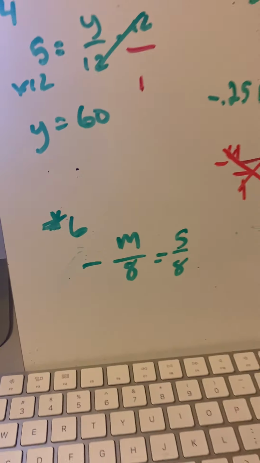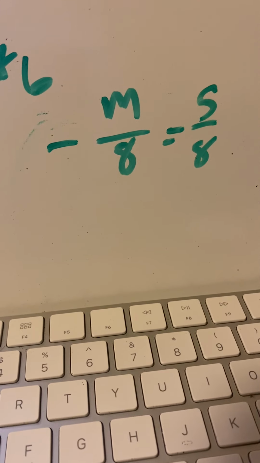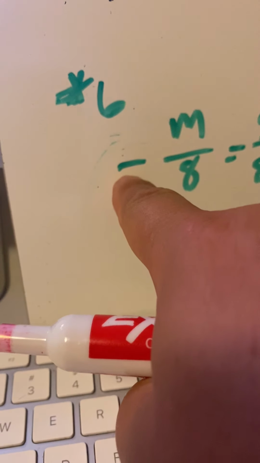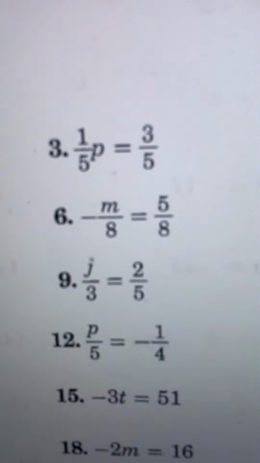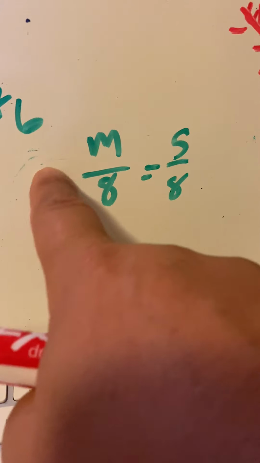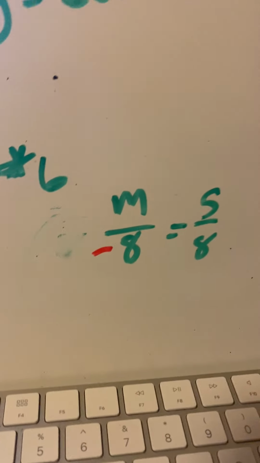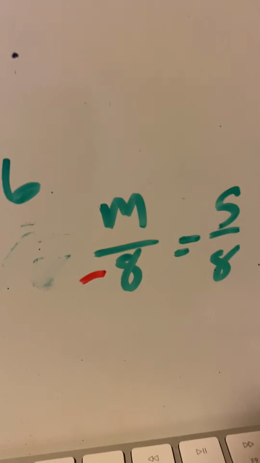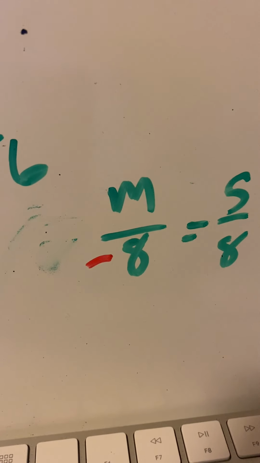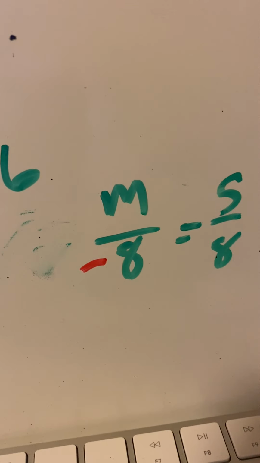Now this one, I like this one. It's not a horribly difficult problem. I like it because of this sucker right there, the negative sign. The negative sign within number 6. Ooh, a little close. That negative sign is mobile. I like to take that negative sign and move it down to here and use it as a -8. You don't need to, but I like to do that because it's mobile. You could have put it up by the m, you could have put it out by the 8, you could have put it out front.